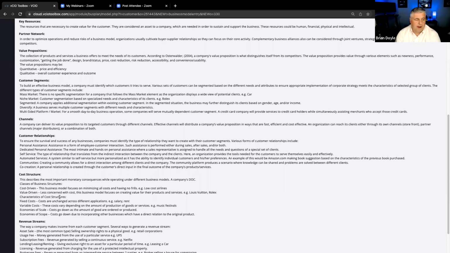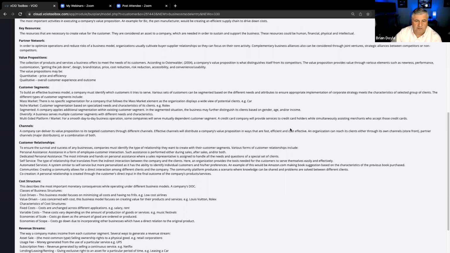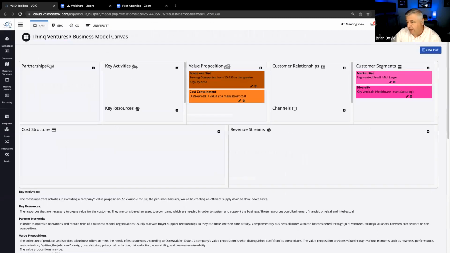Communities are really about creating community and allowing different interaction between different clients of the company. And I think more and more we're seeing community-based company growth being something that has grown quite enormously, especially since social media has come on the scene. And then the final thing is co-creation, where sometimes products and services come together based on customers' direct input, leaning on the final outcome.